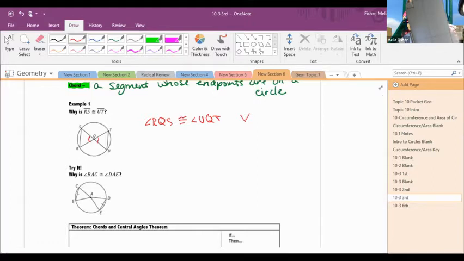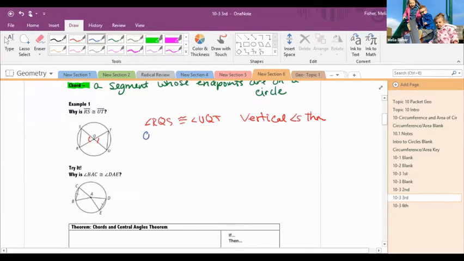Okay, what do we call that when they intersect like that? I think what you're saying is correct. They're across from each other, right? They're opposite of each other. But what's the theorem for that? There we go. I knew if I started, somebody would get there. Vertical angles theorem. So those are vertical angles. We got that. And then what can you tell me about QS and QR and QT and QU? What are those?